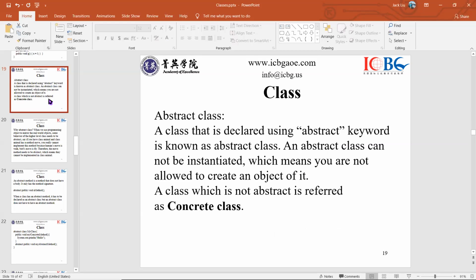So what we're going to talk about now is abstract classes. First of all, I'm just going to talk a little bit about what abstract means. You might have heard of abstract art, but abstract usually means it's more of an idea.